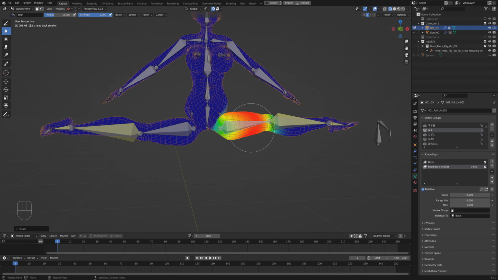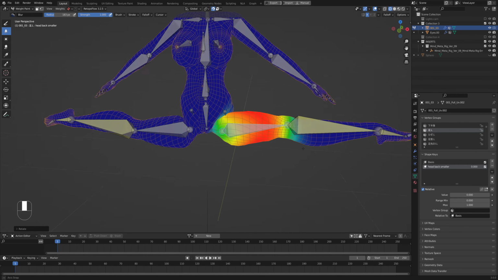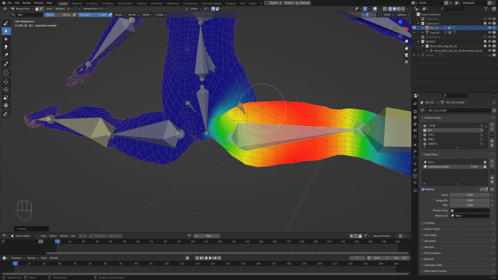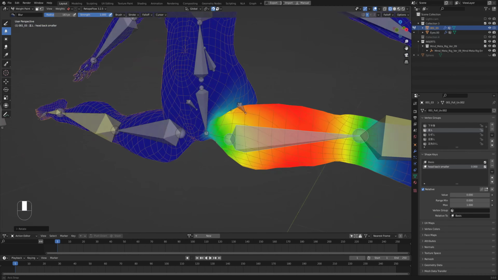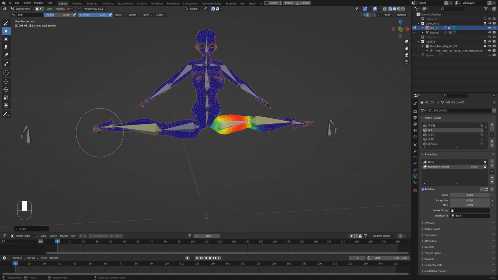Okay, so once you spread your legs, usually they are pointing upwards this way. So, okay, this doesn't look too bad. You wouldn't normally be just pointing your legs that way.